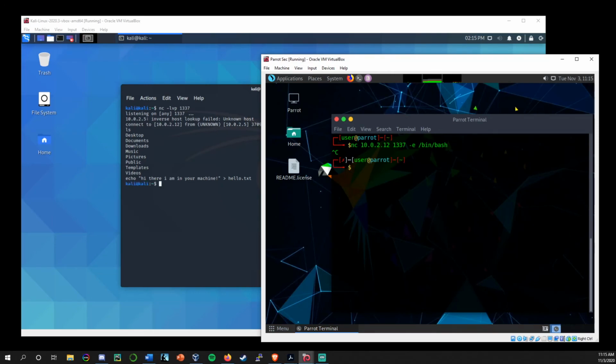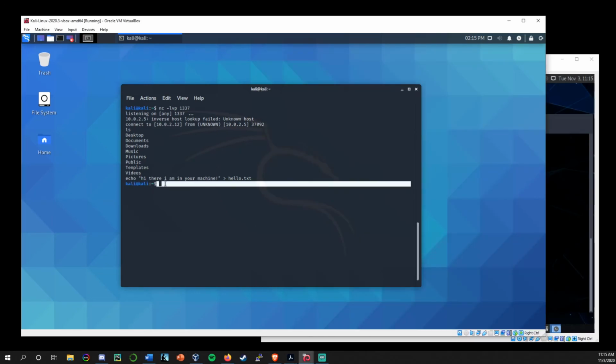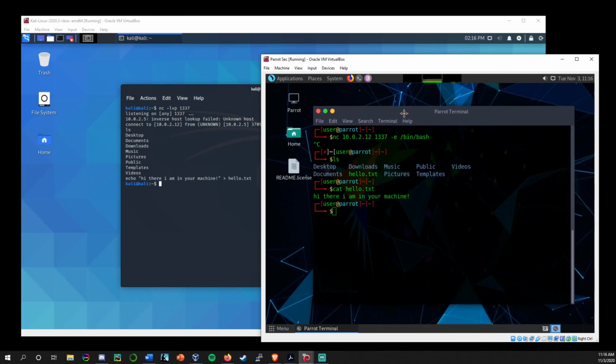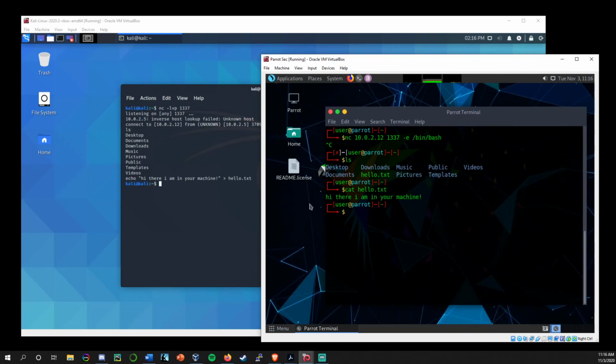Let's go ahead and close out. We'll do Control C. So you see the connection terminated. But if we do ls, we see the hello.txt. We could cat that out, and you see that was added there. So that is an example of a reverse shell, also called a backdoor. This is what attackers are looking to do. More often than not, malware is going to have this reverse shell capability, and they're able to get into your system as a backdoor, as backdoor access. So great.